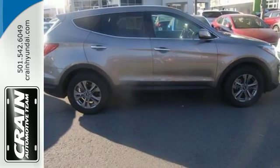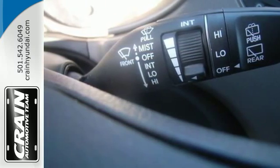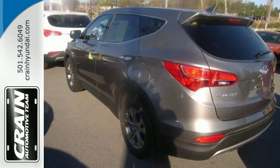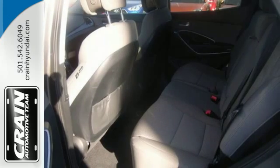In the instance you need to haul more cargo than people, it is ready to deliver. With the second row seats folded down, you will have plenty of space to carry all the things you need. Safety is naturally a priority for an SUV, and this Hyundai comes with the Vehicle Stability Management System, Downhill Brake Control, and Hill Start Assist Control for optimum protection.